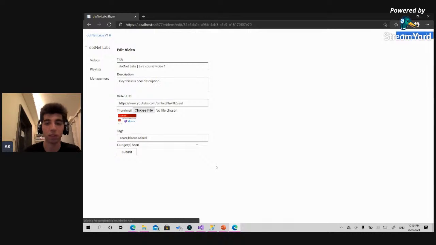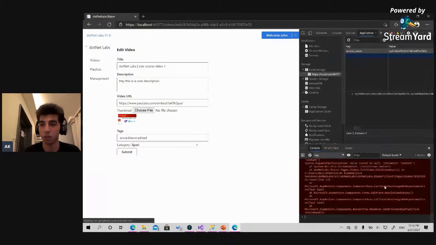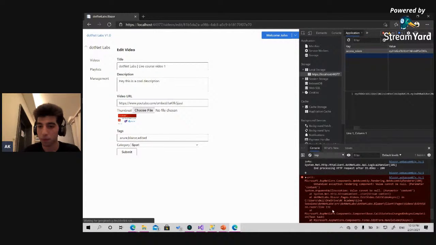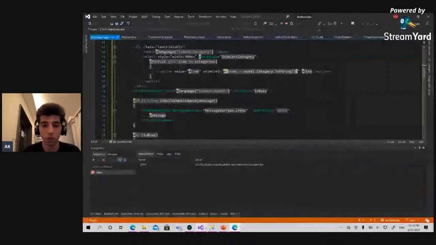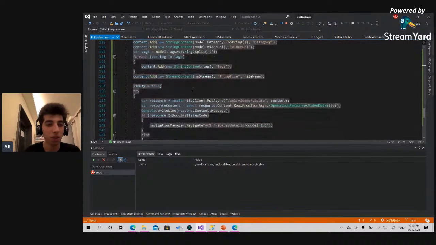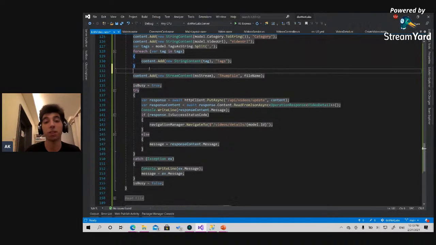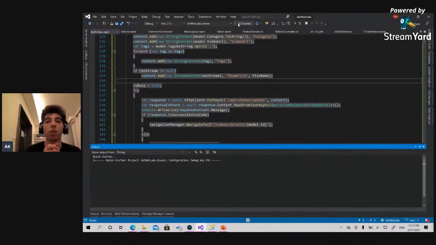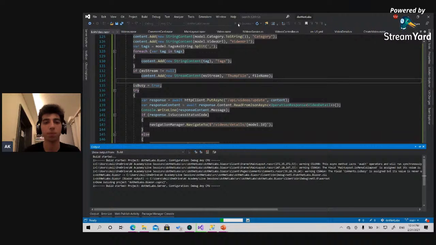And also we have seen another error. So what is it? The line 132. Okay, let's see. What is the line 132? This time it is, oh, this is regarding the file, because we have said that the file in the create is mandatory, but here it's not mandatory. So we have to check also the MemoryStream. If it is not null, then upload a file. If not, just forget about it. Okay, right now everything should be okay, because that was the last stage.